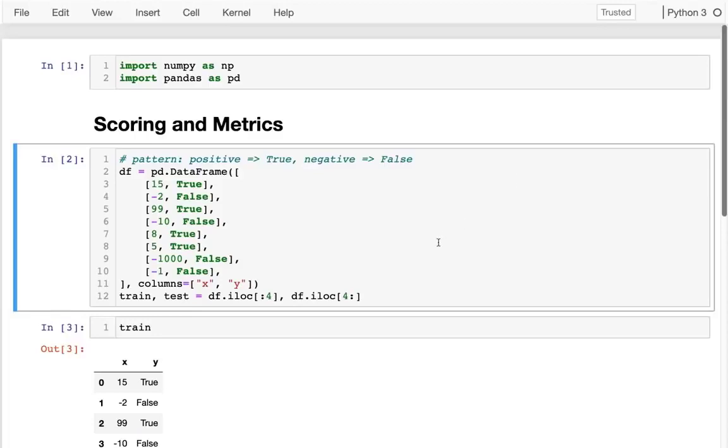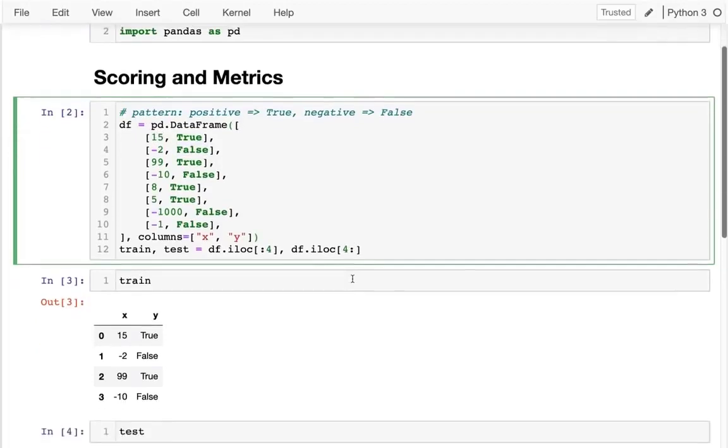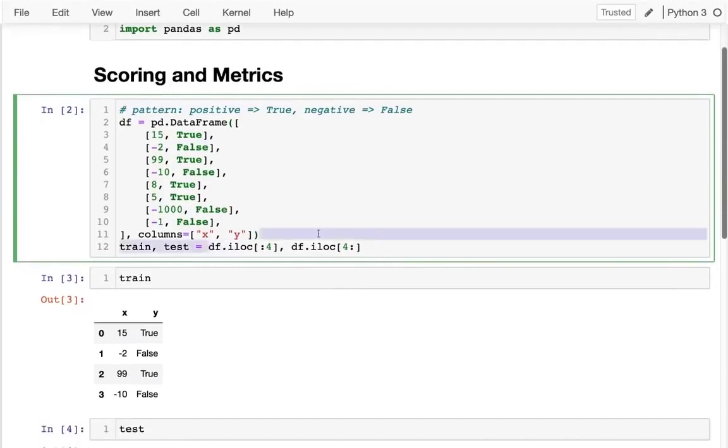So for this, I have some really simple dummy data. Basically, I have this data frame that has an X column, and the X column is a number, and then the Y column is a Boolean, and it's true whenever X is positive and false when it's negative. Okay, so not much data there, and just for simplicity, I'm kind of breaking it into the first half and the second half. I wouldn't normally do this, right, because maybe the data is not shuffled, and maybe I'm getting very different data in the two halves. So this is just for an example.